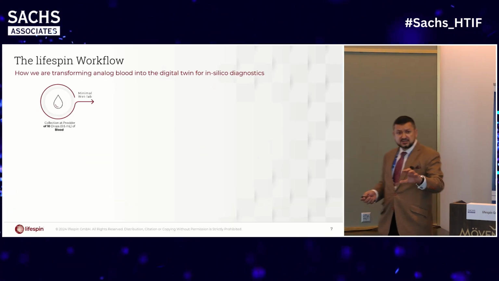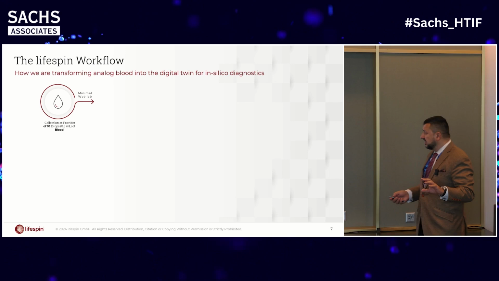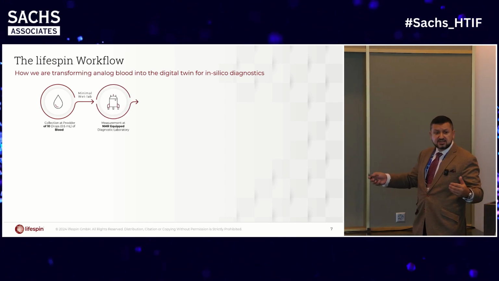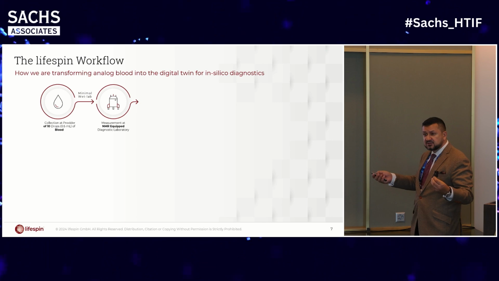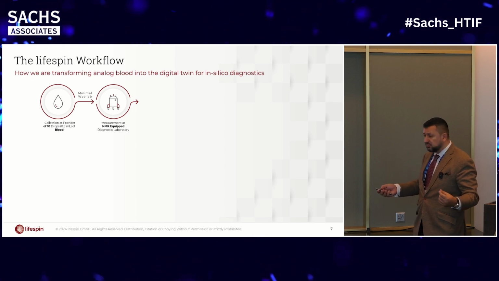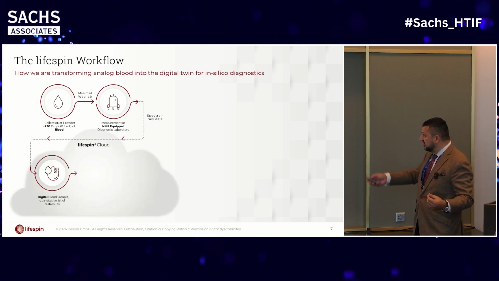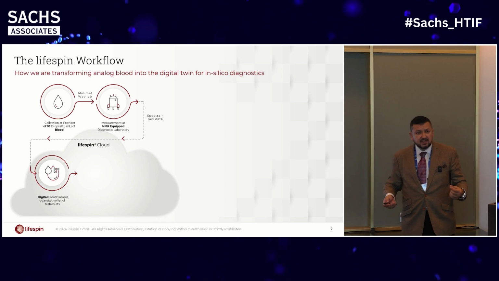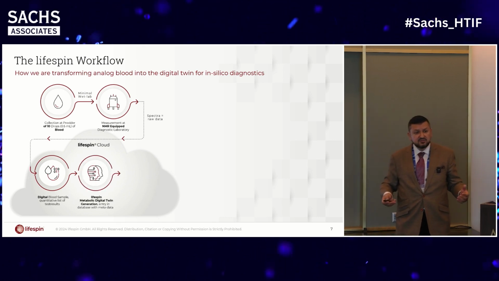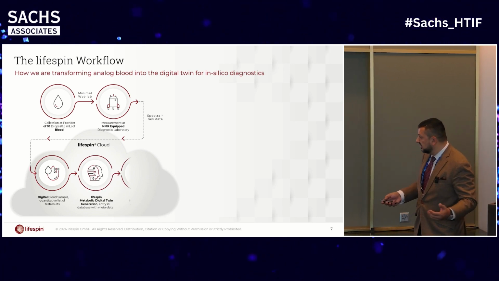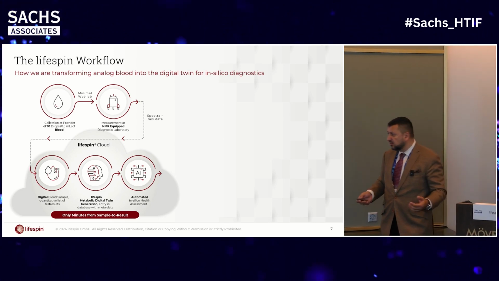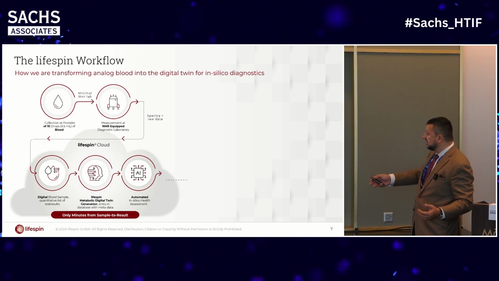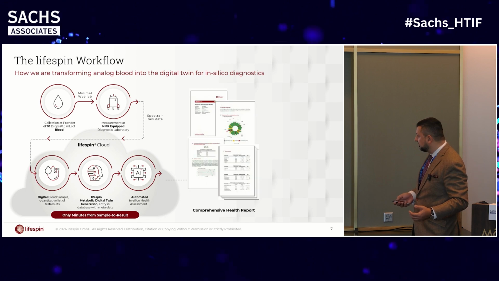The workflow starts with the standard blood sample, ideally serum. It's being digitized in a machine called NMR. It's a strong magnetic field. It speaks to the physical properties of the metabolomic parameters, which then we upload onto our cloud. And we are a software company. Ultimately, we make the software available over the cloud to our commercial partners. We have quite a few commercial partners in Asia, for example, and then you get within minutes the automated output of the health reports.